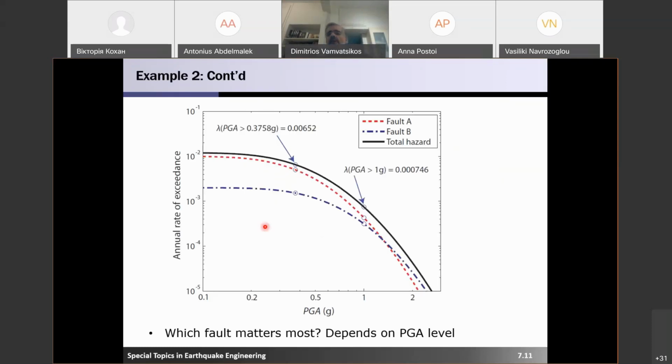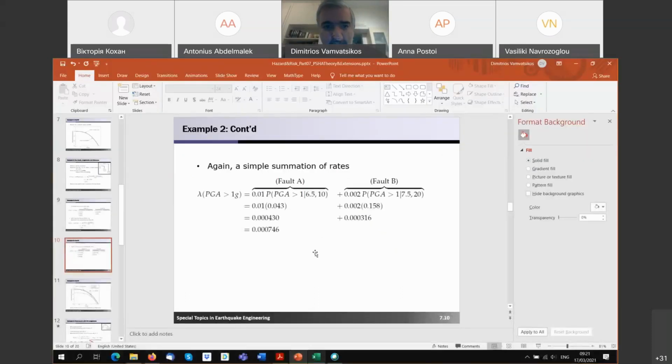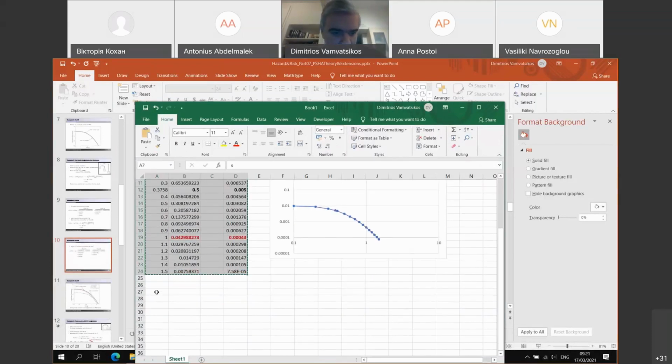Now, if you repeat this in the same way, if you do your little Excel in exactly the same way I did it before, here's what you get. And by the way, it's fairly easy to do. Let me show you. And all I'm going to do is I'm going to take this one. I'm going to copy paste it down here.